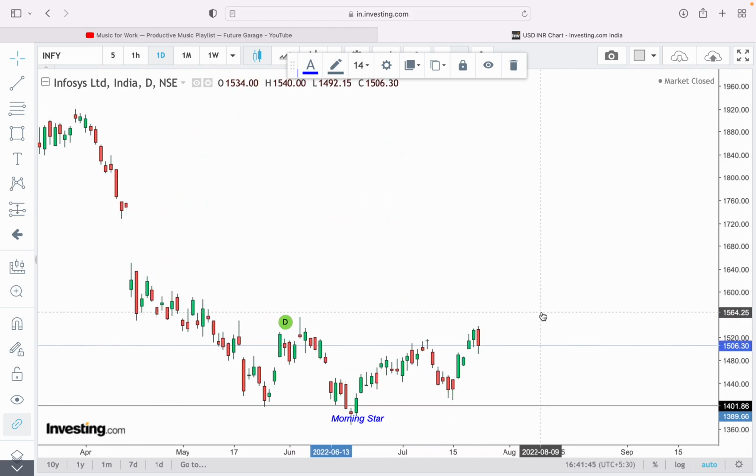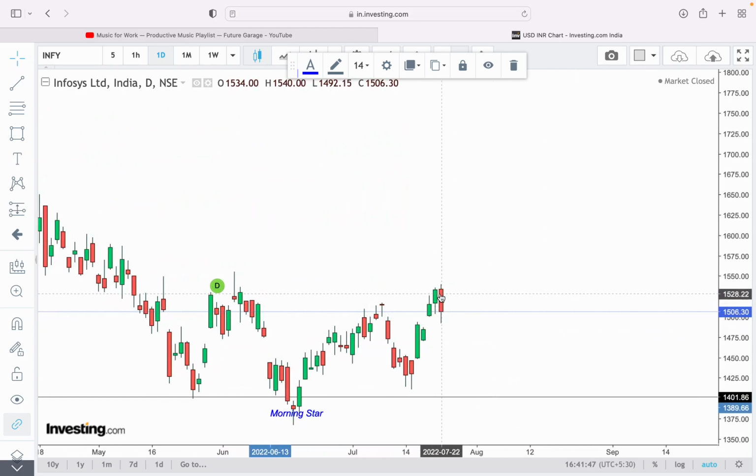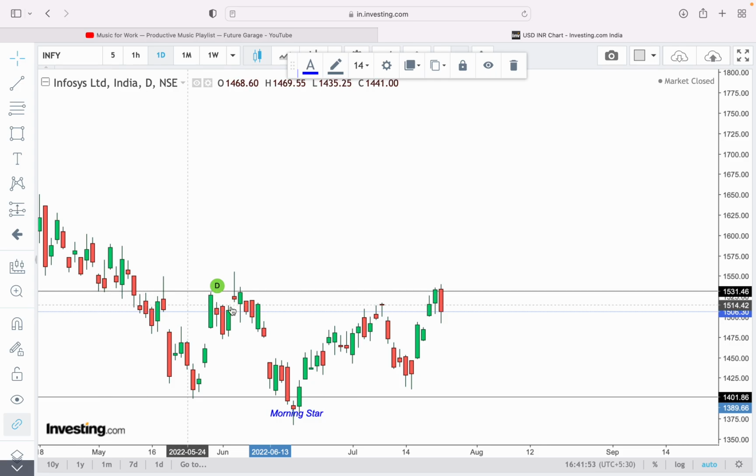But what we are basically getting on the daily is a bearish engulfing on the high of a resistance. So we are getting a high of a resistance right here, and we are seeing a bearish engulfing. A bearish engulfing will need a confirmation, but given that we have the results coming out perhaps on a Sunday and the market will open to these results, it invites an opportunity to trade if at all the stock is to slip anywhere lower.